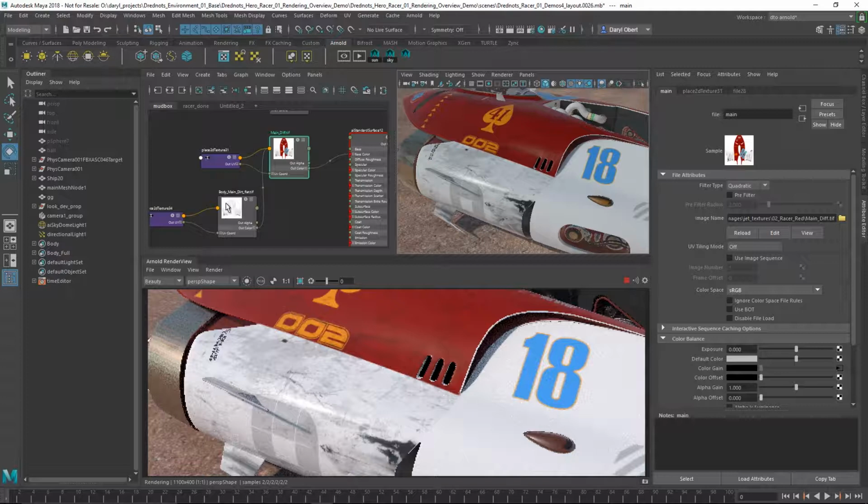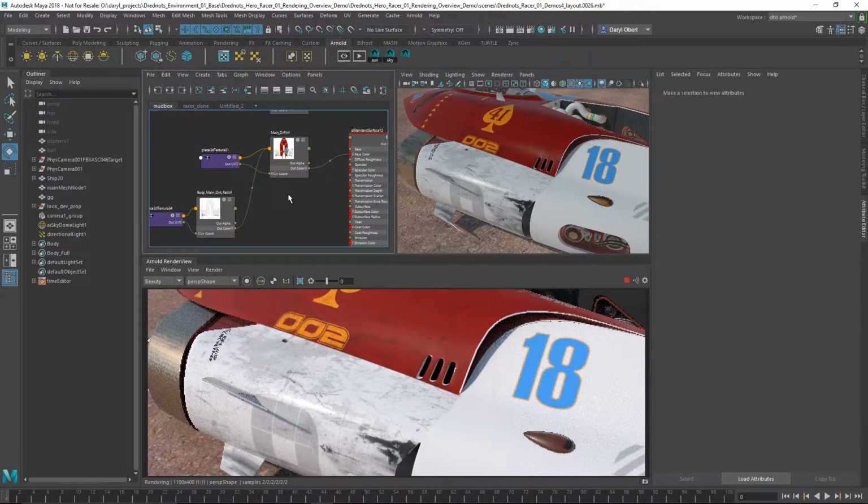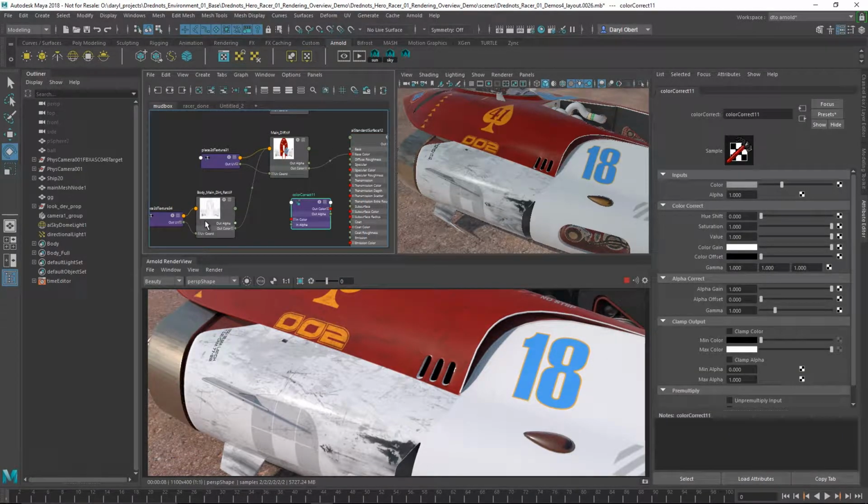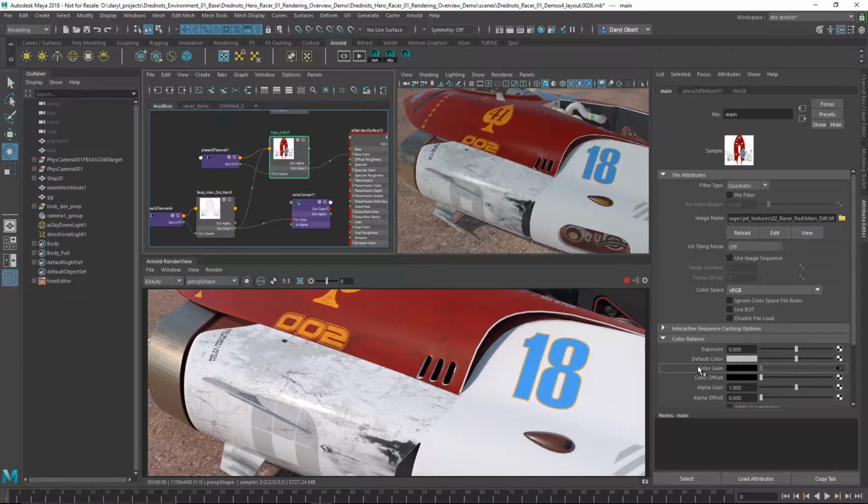So we want to tone that down using a couple of the utility nodes inside of Maya. So I'm going to create a color correct node. We'll just hit the tab key and start to type out color. We'll get the color correct node in there, and we're just going to daisy chain these through here. So we're just going to substitute that so that it's passing through that color correct node.